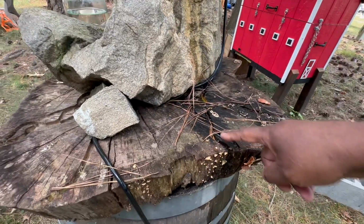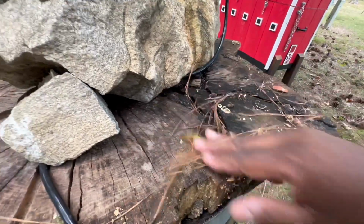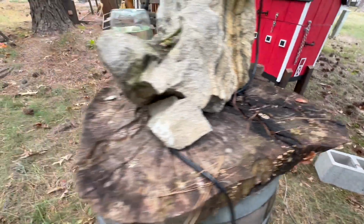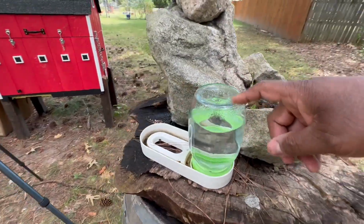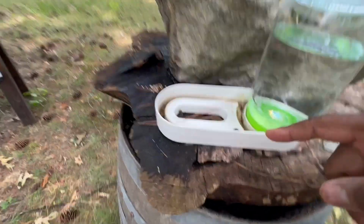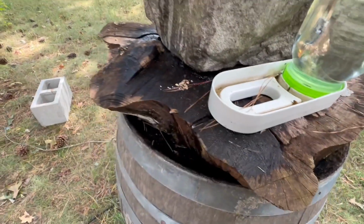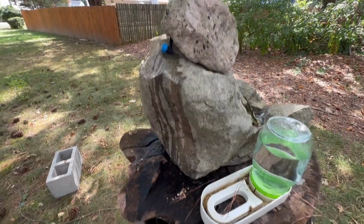The wood, I put channels with a router. You can see some of the channels. The water will go through and seep in the wood. This is salt water. Some bees are still taking the salt water. And then also it's wet on this side. So that's the watering station.